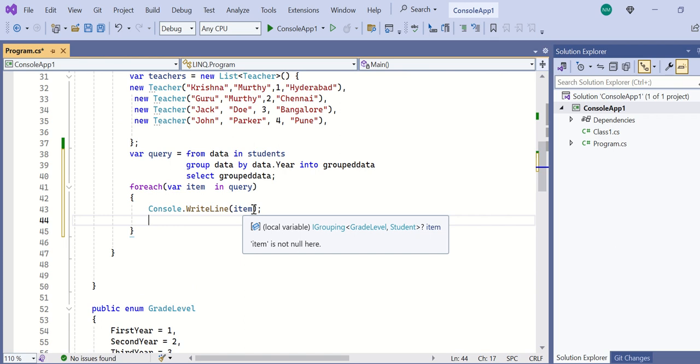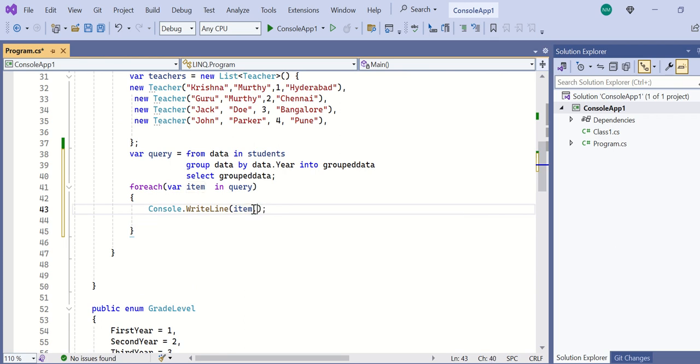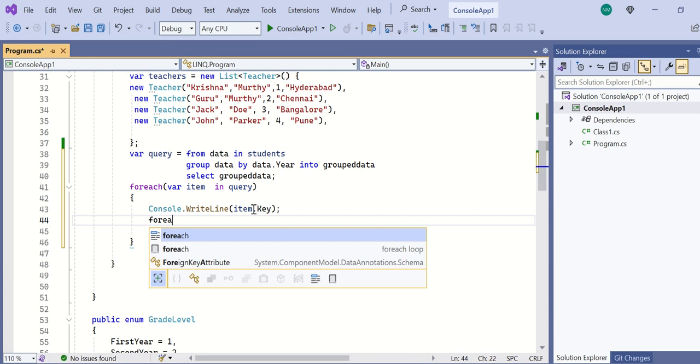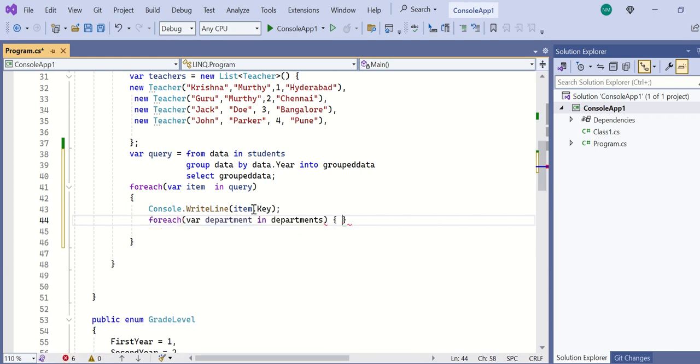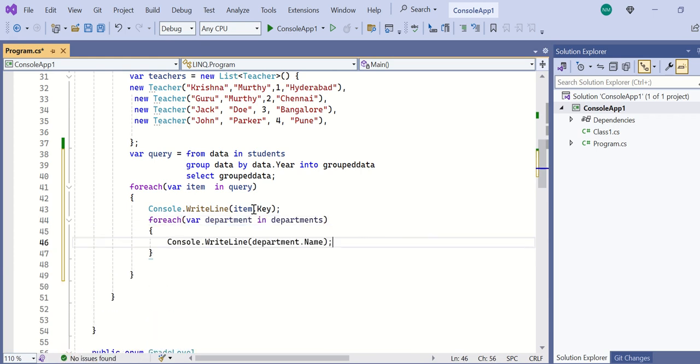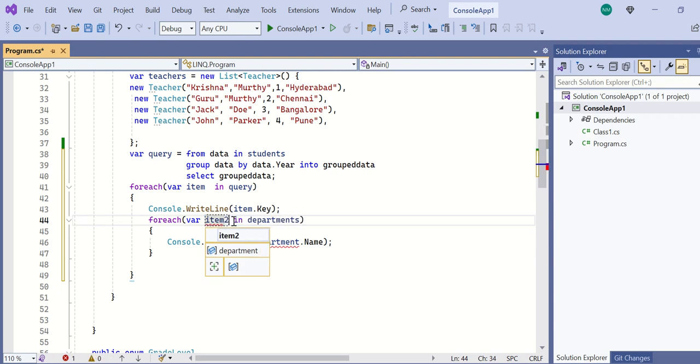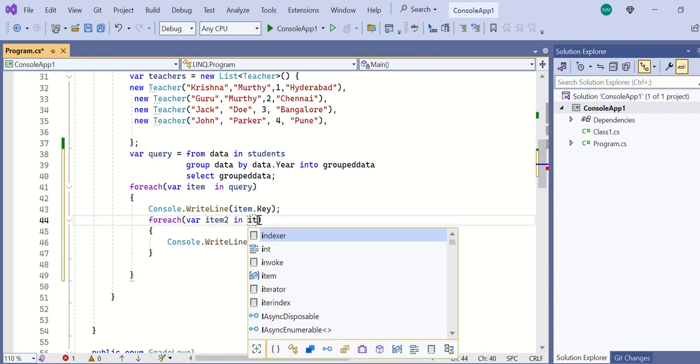Here it is having a key. As I said, it will group data, and this is a list of lists. So one foreach loop will not be sufficient. We have to use two foreach loops.